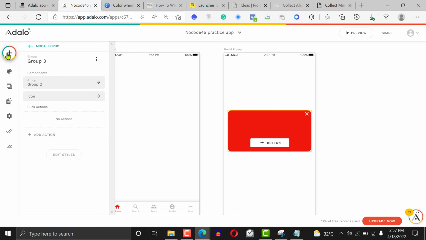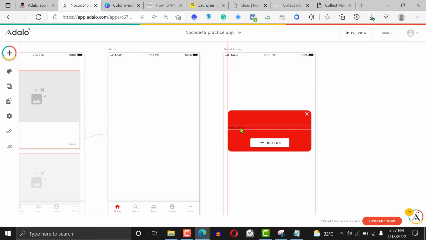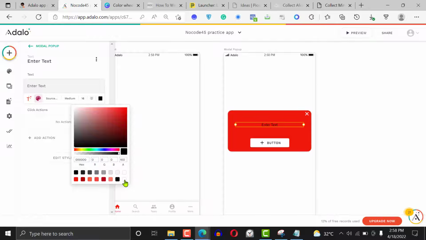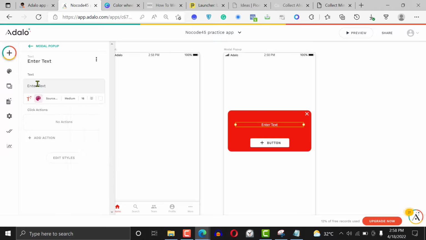And then we can add a text. You can add a text button that says, are you sure you want to exit? Are you sure you want to get out of your payment plan? Are you sure about that? So you put everything in the middle, go like so. Write something like, are you sure you want to exit? So just like so.